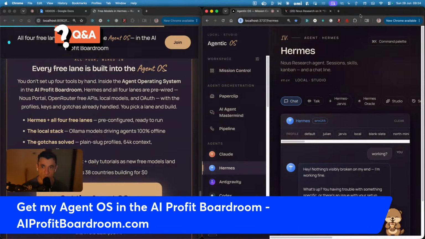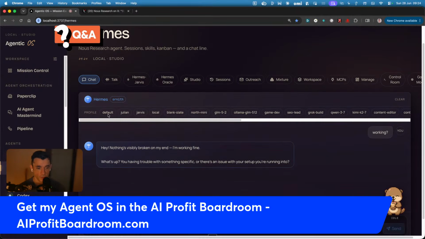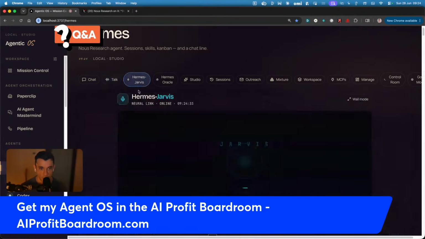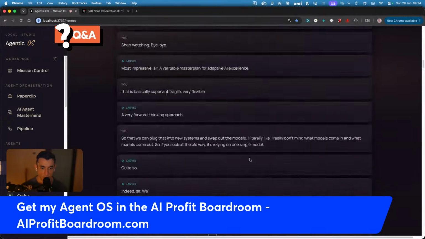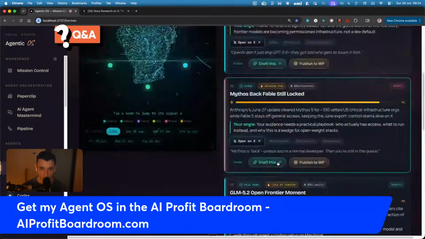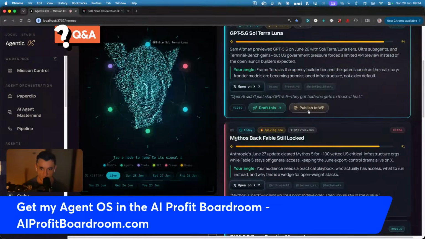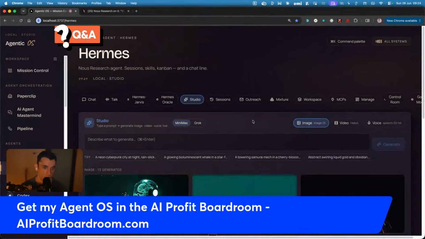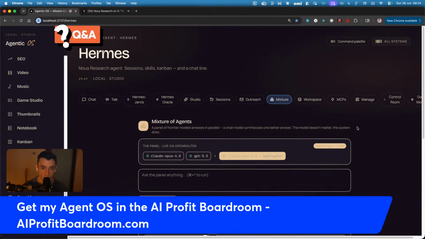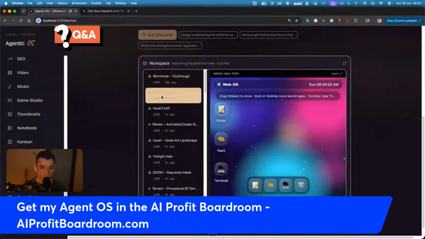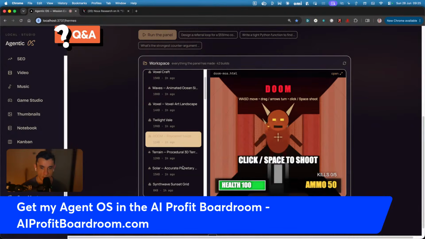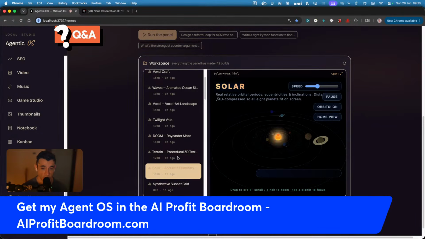Works pretty nicely. And also with Hermes Agent, we've built a lot of custom stuff that's really cool. For example, we've got the chat section here where we can switch between profiles. We've got the talk section where we can talk to Hermes Agent directly. We've got a voice activated version of Hermes over here, and we can see our conversation history and everything that we've built with it. And then we also have Hermes Oracle, which pulls in the latest news, and we can create content around that directly here. So this pulls in the latest trending news every 24 hours. We have the studio for generating images, videos, and voice. We have the Kanban board as well to orchestrate teams of agents. And we just set up very recently mixture of agents, which is a way to achieve frontier level intelligence with Hermes Agent and a combination of different models inside Hermes Agent. And the outputs look really amazing.